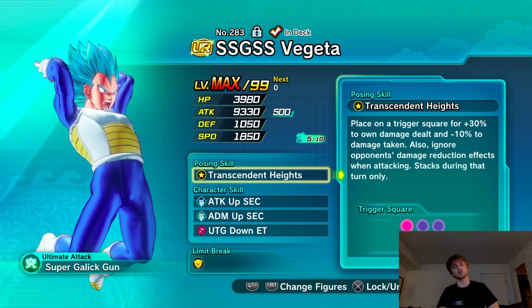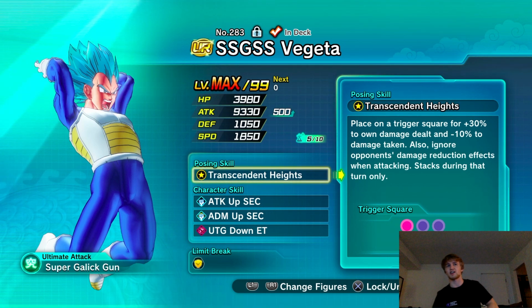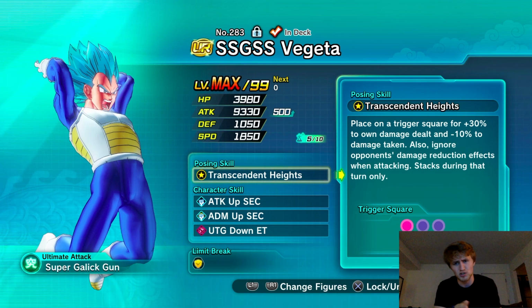His top left trigger square really isn't the best because, who are you hiding with him? Goku, Goku's tankier than you. Why are you hiding Goku with a character that only has 1,000 defense with less than 4k HP? So I think that's a little sus, guys. But other than that, plus 30% damage dealt, and he's ignoring damage reduction effects.